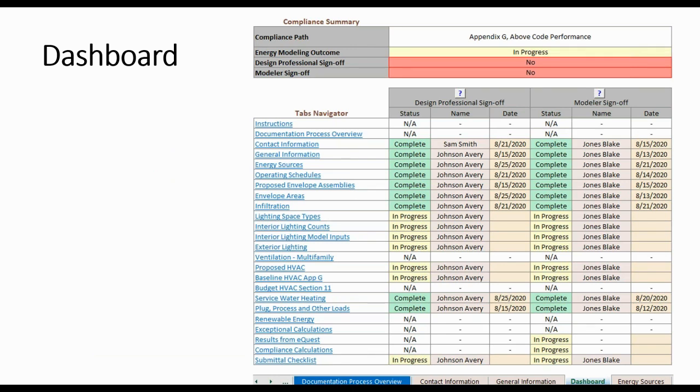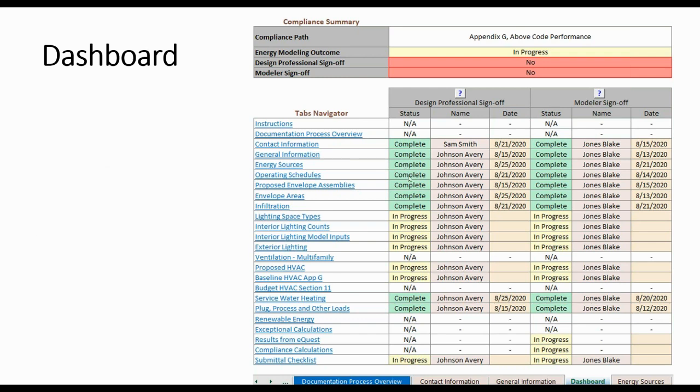Okay, so this is that dashboard tab that I just mentioned. The dashboard allows easy navigation to all of the different tabs in the compliance form. What you see here in blue are all the different tabs in the compliance form, and when you click on the hyperlinks, it takes you straight to those tabs. So by clicking on Return to Dashboard on the individual tabs, you can come to the dashboard instantaneously and then move on to another tab. This means you don't have to scroll through a large number of tabs going, oh, where's that tab at? So it just makes it easier to use.